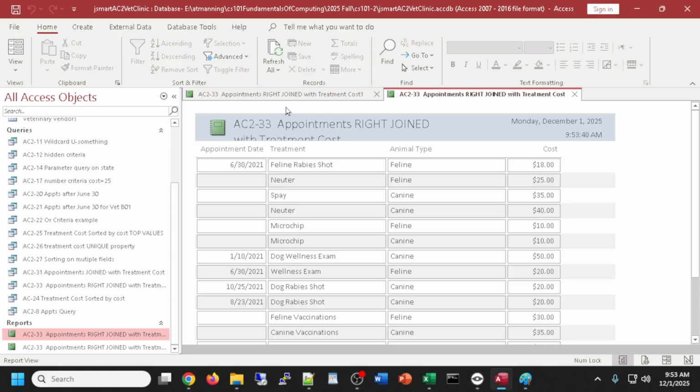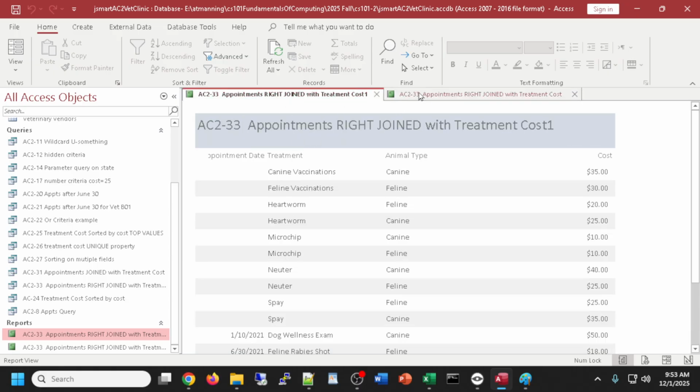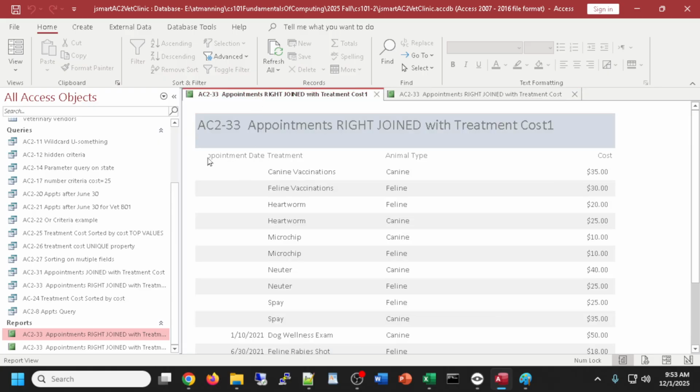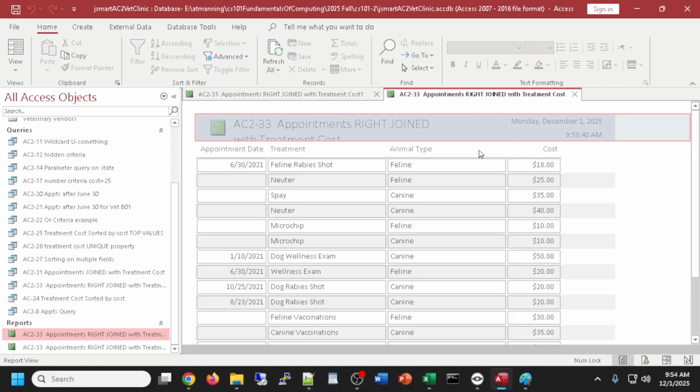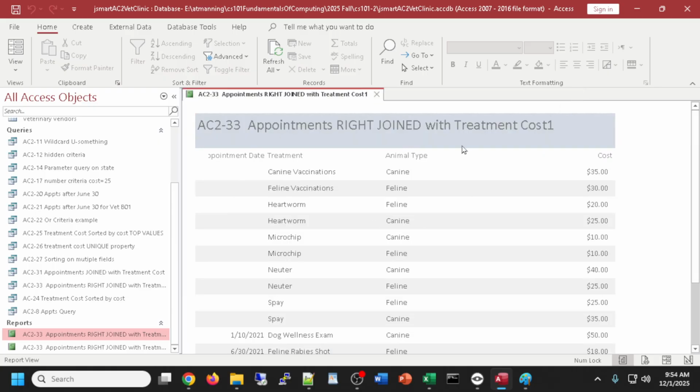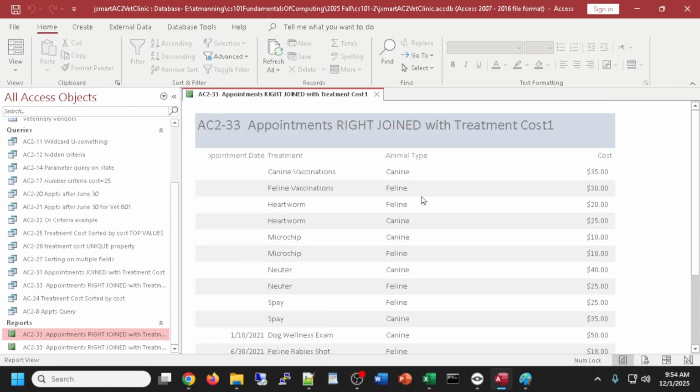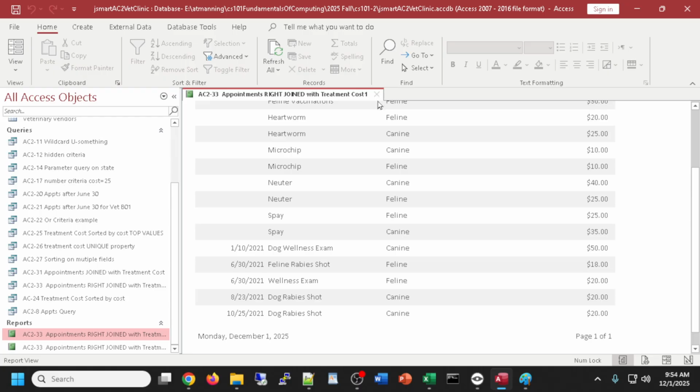Wizard version gives you a little prettier arrangement of things. Appointment date does get cut off when I use the wizard, though. That's interesting. The appointment date does get cut off a little bit, but it does stretch it across and doesn't put the goofy rectangle around everything. Adds a little visual noise. So the 3-click method is fine. The wizard method comes out just slightly different with a little bit of better arrangement of things, and I think a little prettier with the alternating colors. But the wizard is fine.